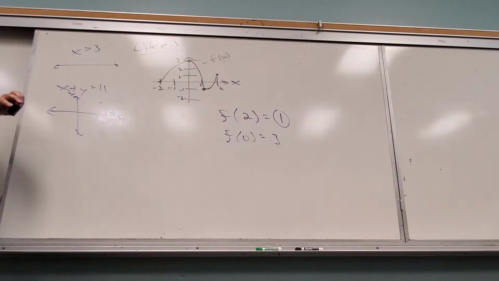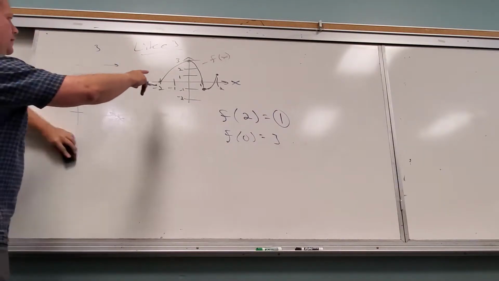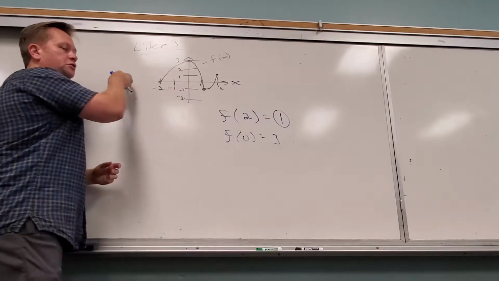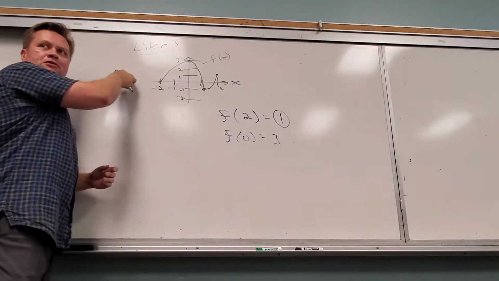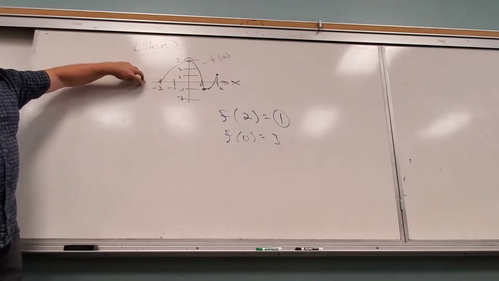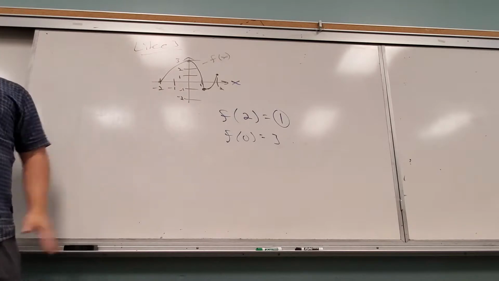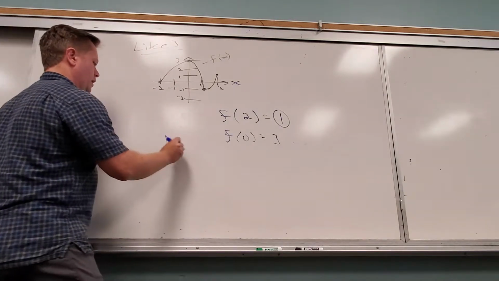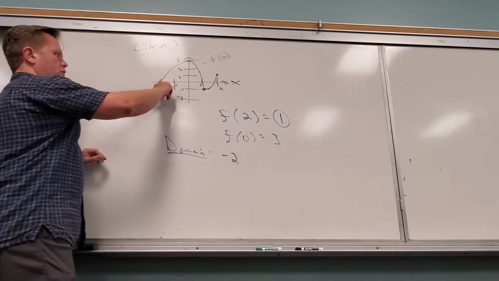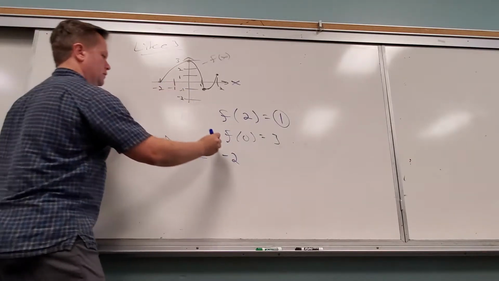Okay. So domain and range. What I like to say is, since domain is of the x values, have a little dude walking on the x-axis. Just go with me. What's the first time he sees an output? -2. So the domain starts at -2. Is that a closed circle or an open circle? Closed. So that means it includes -2.